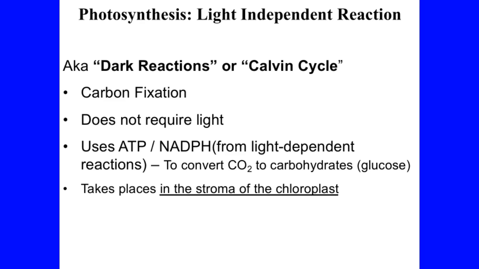So that was all we just talked about, the light-dependent reaction. Now moving forward, here is the light-independent reaction and what you're going to need to know about it. It can also be called the dark reaction. It's really not done in the dark. They just call it that because there's no light required. Or it can also be called the Calvin-Benson cycle. Here is where carbon fixation is going to occur. It does not require light like we just mentioned, and it's going to be using ATP and NADPH, which we just got as a product from the previous reaction.